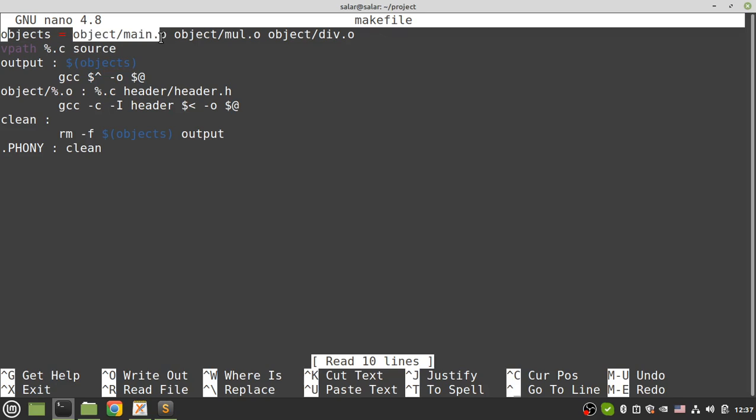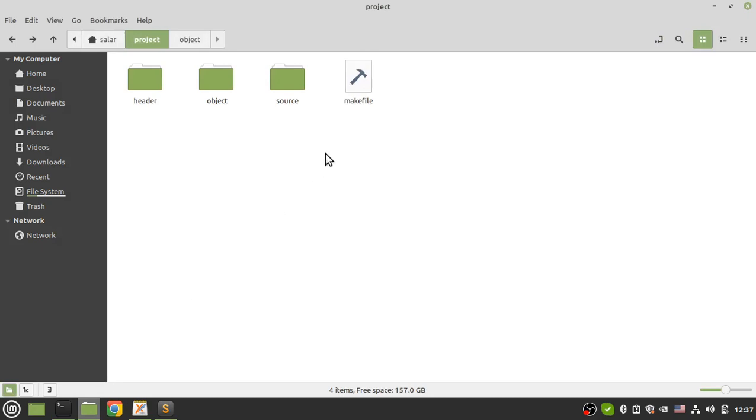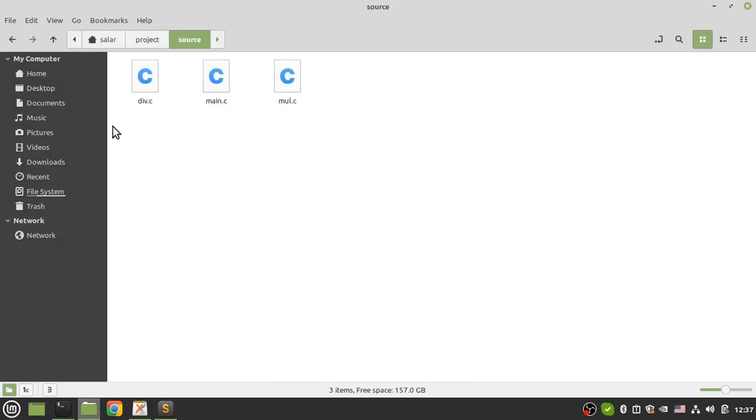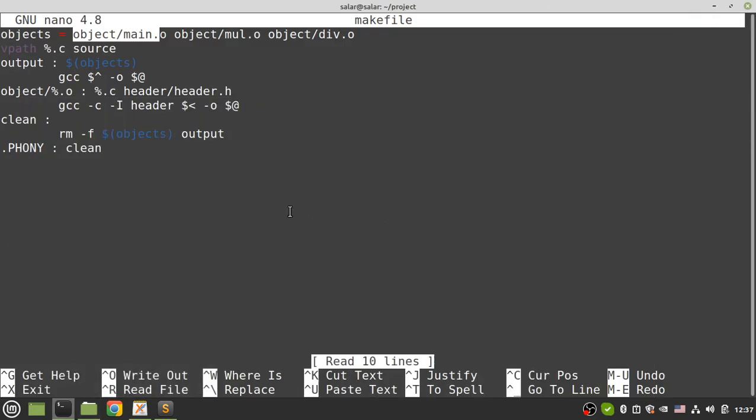But sometimes I need to add another source file in my source directory. I should make sure to add the name of the object file for those source files that I add to this list. And if I forget to add another object file to this variable when I add a source file to my project, I will have some problem in my compiling.